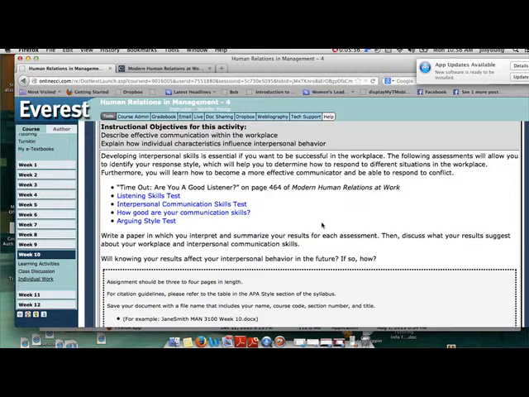Or you might say, I am a good listener, because I do this, and this is what happened at one time. Use your personal experience, like how people come to you all the time to talk. That obviously would mean you are a good listener. So explain it in that way. Interpret those scores, summarize what it says about you, give me some reasons and tell me what you feel about that, and support it with some examples, or feel free to argue the results that you got for whatever reason.